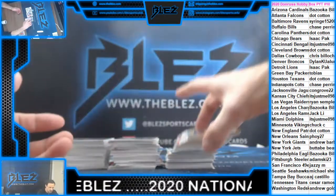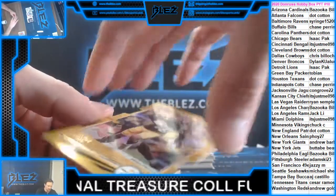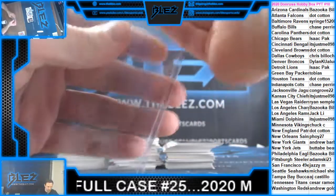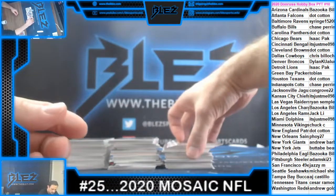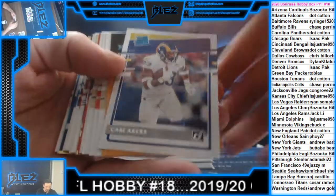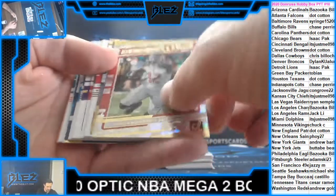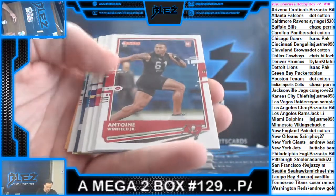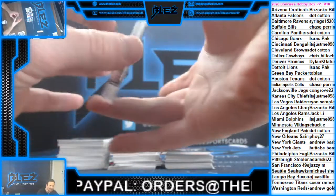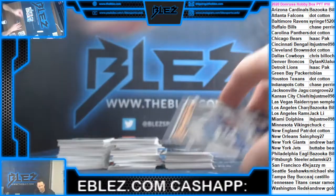All right, we have a gold to 25 second-year press proof die cut of stud receiver Diontae Johnson. It's to 25. Hi, Shawnee. Good to see you, brother. All right, T. Higgins, Elite Series. Jared Allen. Cam Akers, base rookie. Nate Stanley, red press proof. Vikes. Who is that? Chris Godwin, checkerboard dominators. Juju Winfield. Nice. Canvas of the JT. Nice card for the Colts. The canvas cards are really, really nice in this.